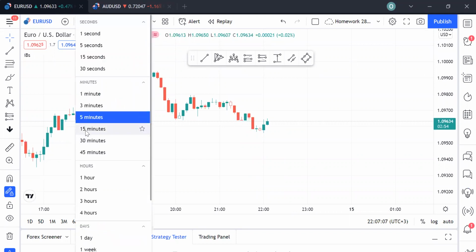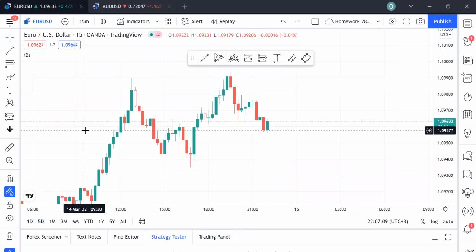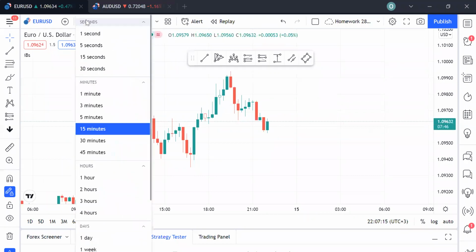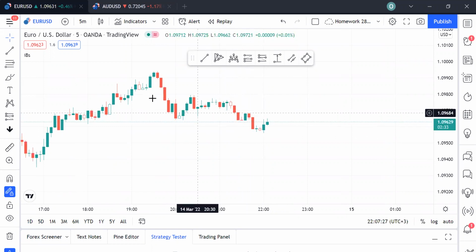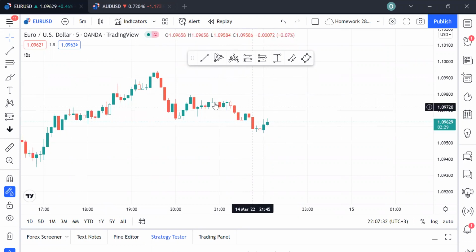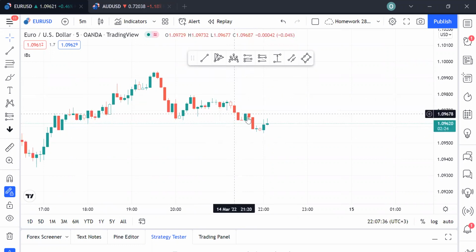Okay, 15 minutes. For those who have time during the day, if you have an hour of trading, you can sit down and within 5 minutes, you can see wonders. Every candle here takes 5 minutes to form. So for 1 hour, that'll be about 12 of them. 12 of them will be 1 hour, and so you can actually trade this one here.